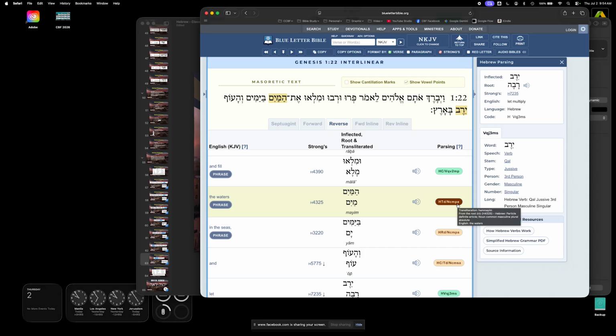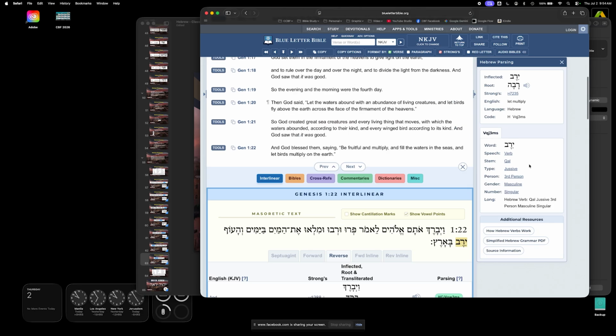Needless to say, it's a statement of how intensely he blessed them. How did he intensely bless them? Go, multiply, fill all the oceans, all the earth with your offspring. Blessed them intensely. Not a little bit, intensely blessed them. That's the Piel. Are you seeing where that comes from? So every verb has it.